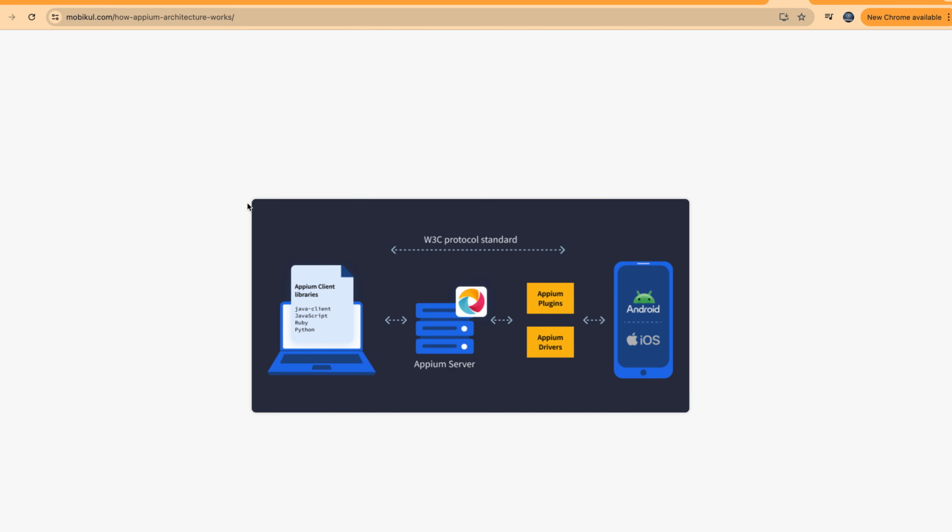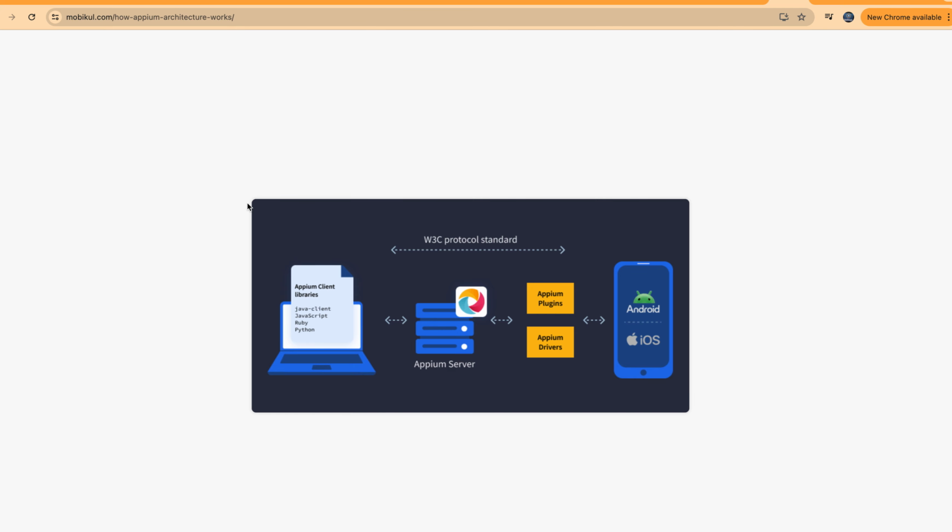And the Appium server functions as an HTTP server, as we already talked about, receiving JSON format HTTP requests from the client libraries and forwarding them to the respective platform. The server recognizes these requests and starts an automation session with the relevant end devices.